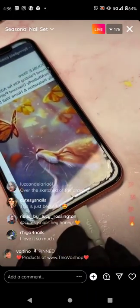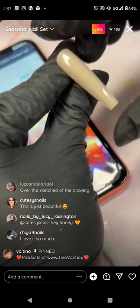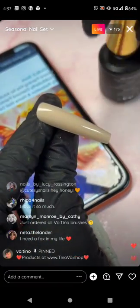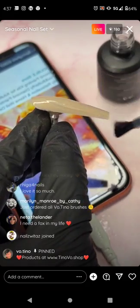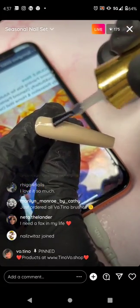I love it. So romantic. Fall is like my favorite time. Oh, I have to draw a fall leaf too. Yes. So this nail, I'm gonna put matte on because I want to put pigment on. So I'm gonna take matte. This matte. And I'm gonna apply a layer on and keep it for 5 seconds so I can apply pigment on.